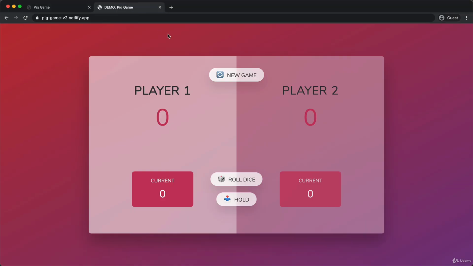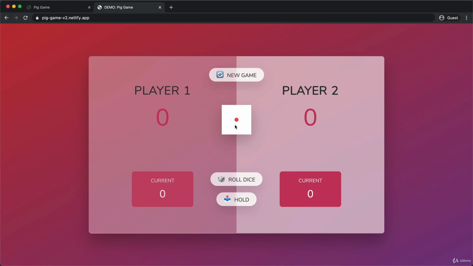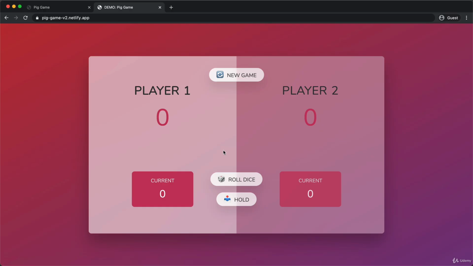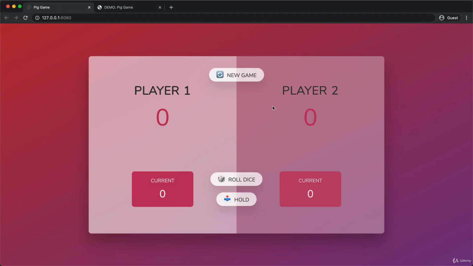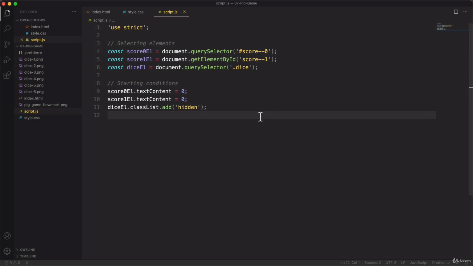And with that being said, let's now also see this part of the flowchart in action in the real application. So this is a little bit less abstract. So we roll the dice, and now we roll the 1. So let's just do it again. Let me reload the game as if it was a new game. So we roll the dice, we roll a number, so we generate a random number and then display the dice accordingly, and then we add that score down here. Again, and now we actually rolled a 1, and so we moved on to the next player. Okay. So that's what I just explained before using the flowchart, but seeing it in action is a bit easier.